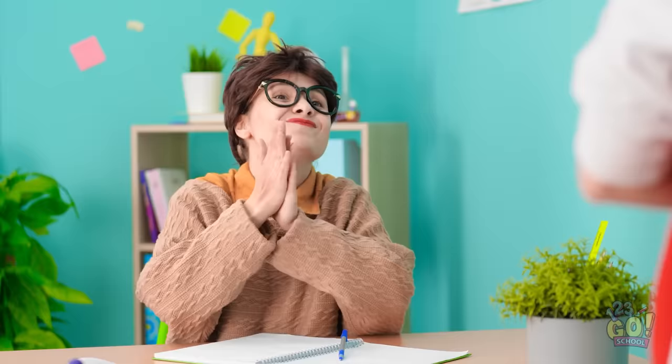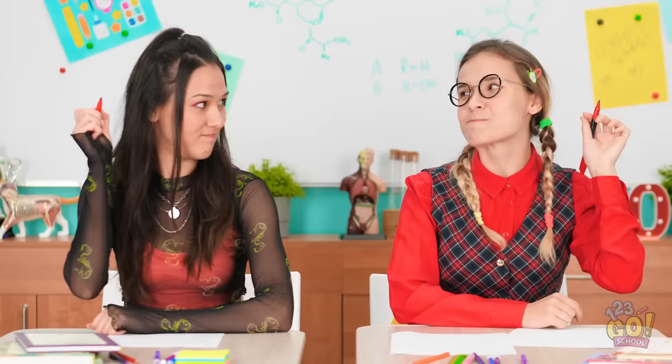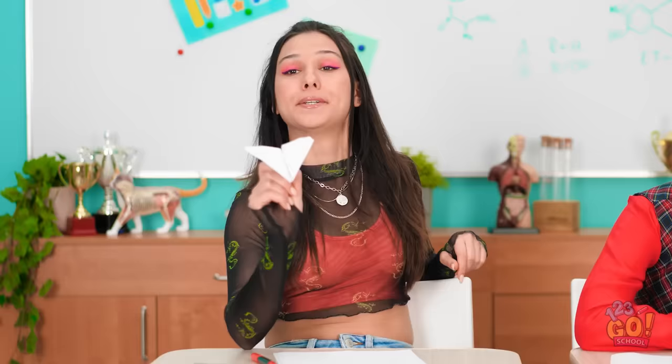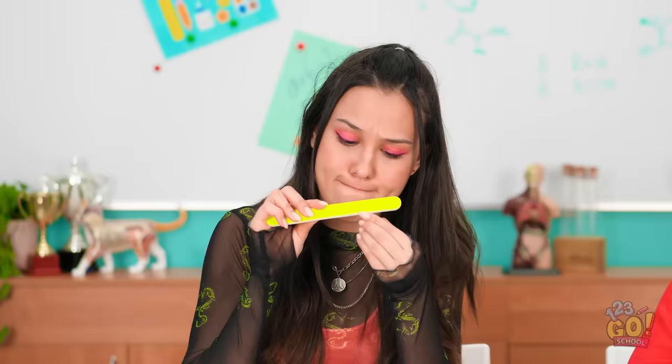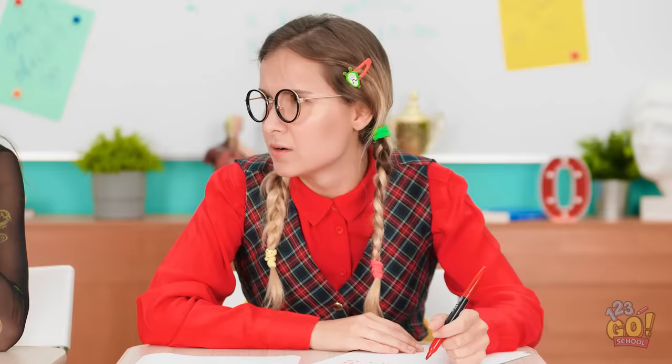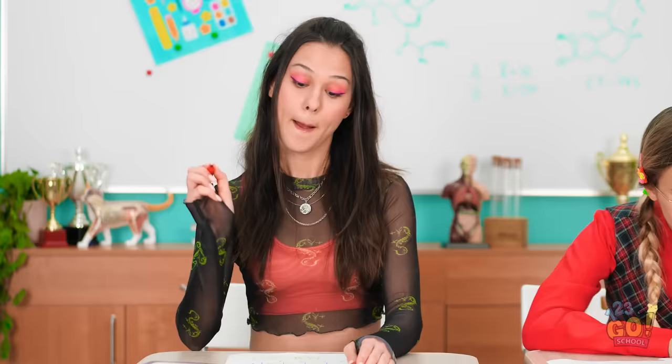Let's see — wait, you solved it? Wonderful job, bravo! All right, you're going to race to solve this equation. I'm gonna win for sure! Look at how hard she's working! Wait, isn't she racing? Whatever — I'll just win then. What's she doing now? Filing her nails? Utterly ridiculous. Is she taking it seriously yet? Coffee? Where did she even get that? And a candy bar? Why doesn't she just eat lunch? I'm done! What? No way — how is that possible? But I haven't solved the equation yet!